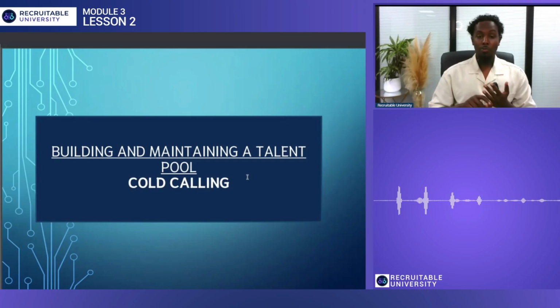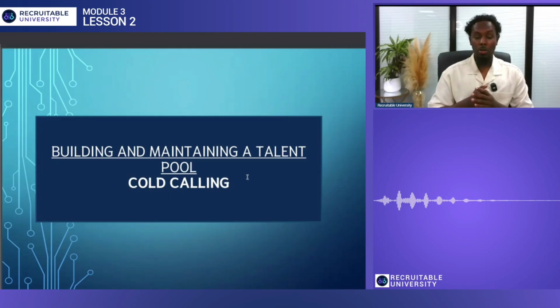Another thing of building a talent pool, not to underestimate, and it can be very boring, but it's crucial: cold calling your candidates, getting on the phones and speaking to them. Putting a voice to the name that they see via email is important. Cold calling, I target my staff to do at least 150 calls a day. So imagine you're making 150 calls every single day.